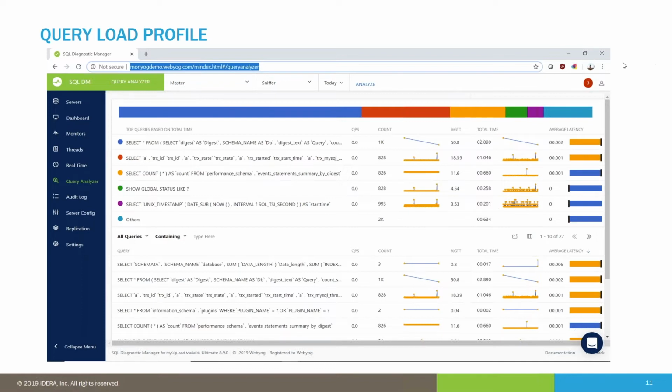Could be minutes, could be hours. You could even theoretically have days of processing taking place. The new addition on this screen is that we've got these overtime charts. So now not just having queries per second and execution count and total time, I've also got these charts that show it over time with peaks and things.